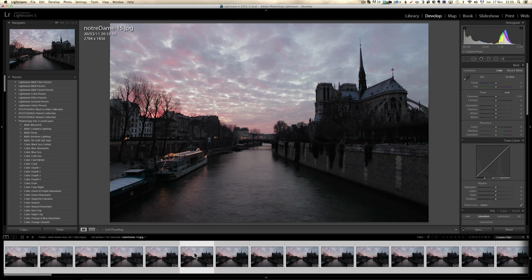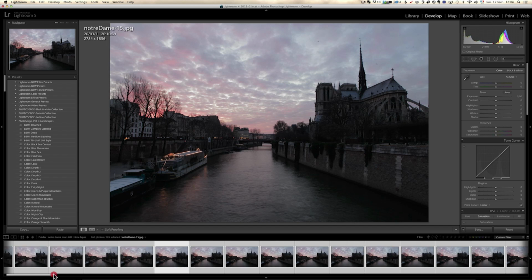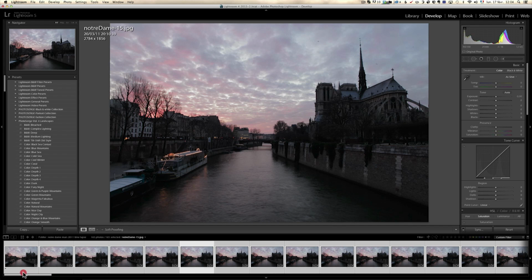So it's not good to do that. You should really do it every 5 seconds. But I was just doing click, 1, 2, 3, click. It was a bit random. I was just trying to get about 5 seconds because there was not a lot of wind, so it was not needed to take a lot of photos. So at the end, I had 165 photos, but on purpose, I started about 10 or 15 minutes before the city lights went on.